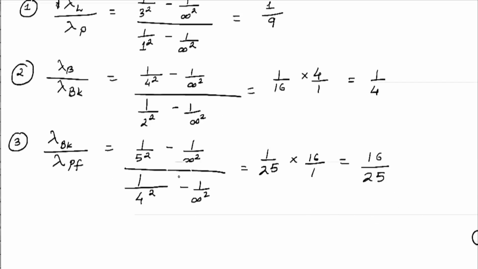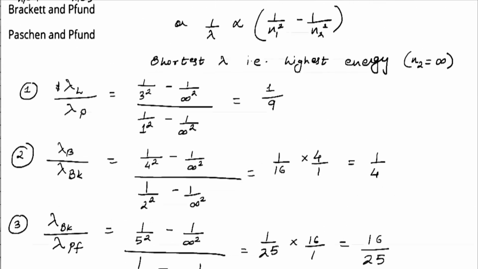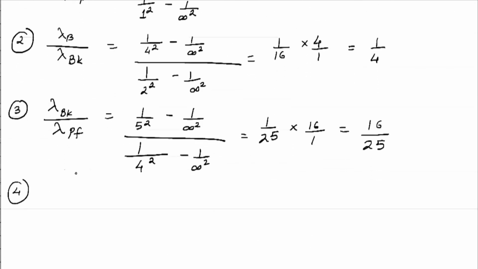And now comes the last one. The last one is going to be Paschen and Pfund. So Paschen is P and Pfund is PF. Now for Paschen, what is the N1 value, guys? N1 value is going to be 5. Oh, sorry. For Paschen, right? Okay, let me just write this properly. So for Paschen, of course, the N1 value is going to be 3, and for Pfund, it is going to be 5.